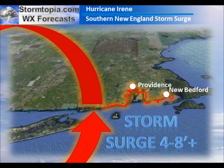So, once again, folks, hurricane force winds along most of the northeastern U.S. seaboard, and potentially winds gusting to over 100 miles an hour for some. For the folks in southeast Virginia, take heed of local evacuations. Don't think you can ride it out. And if I've already told you to leave, leave. There's no reason to stay.